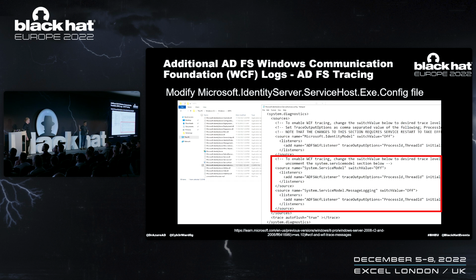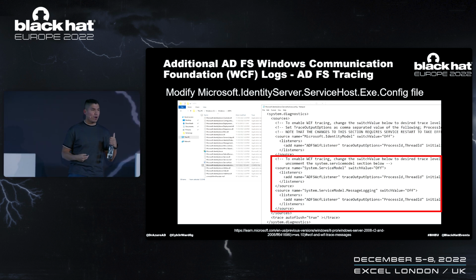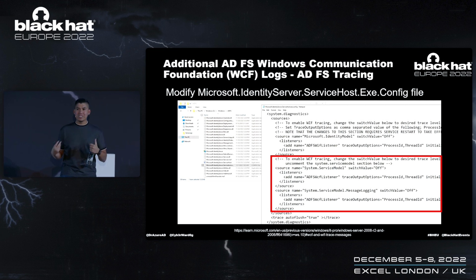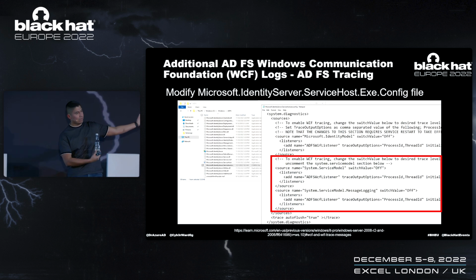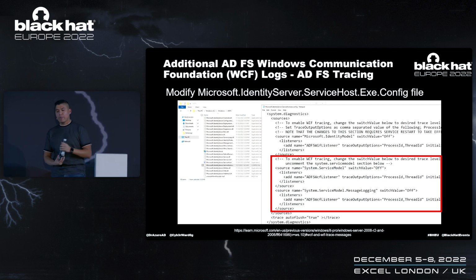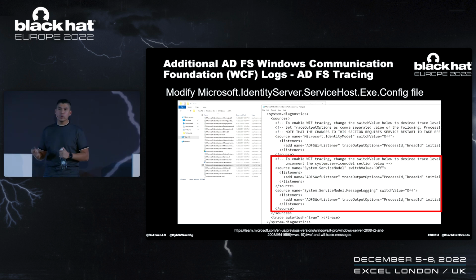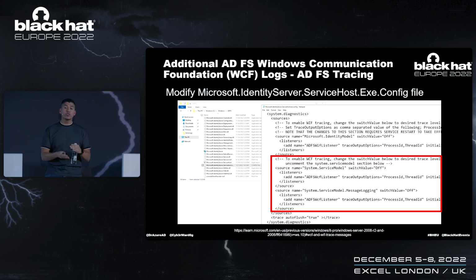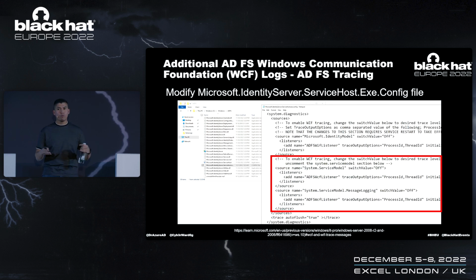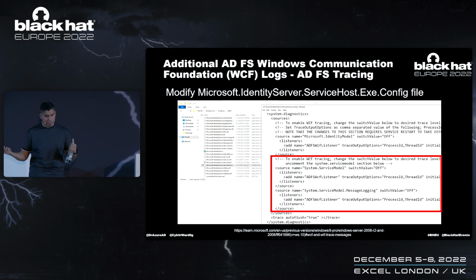Now, this is very interesting. I did not know that existed, to be honest, because I probably skipped the documentation. But there is actually a way to enable additional WCF, or services that are built with that framework, in ADFS. You have to find this configuration, which is usually in the root of ADFS, by default the C:\Windows\ADFS directory. Once you find it, there is a section that allows you to modify it so that you can then enable additional telemetry.